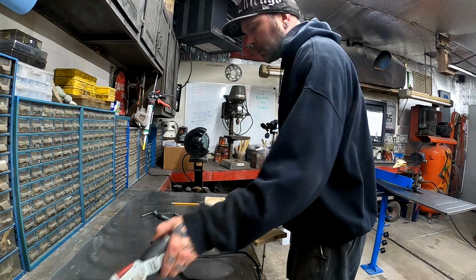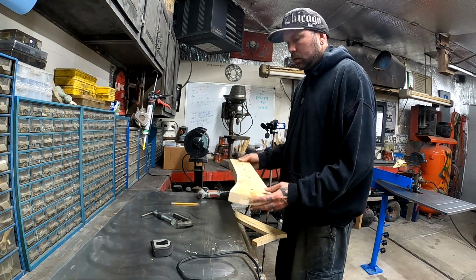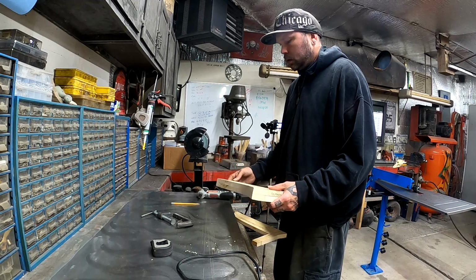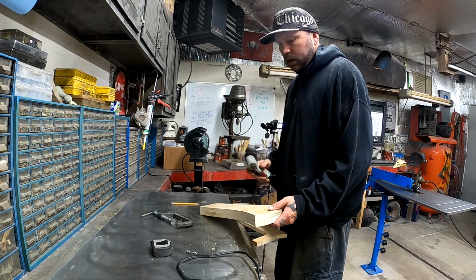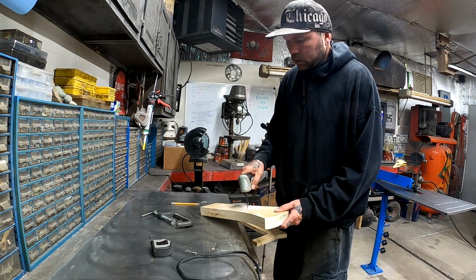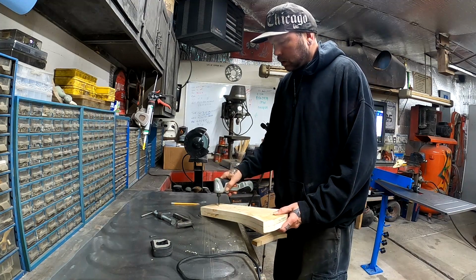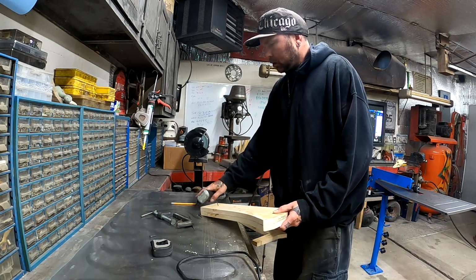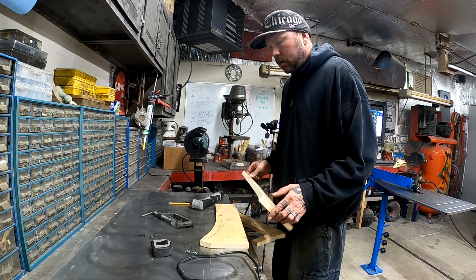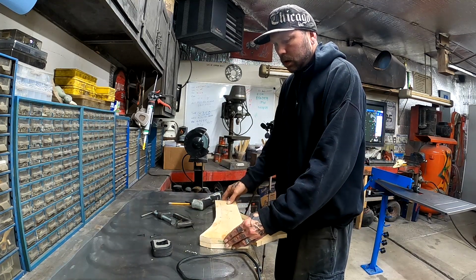Okay, so I went and finished this off over on the sander. So we got everything nice and even and straight. We'll pull these screws out of here. So now we have our buck. Put a piece of metal between there.